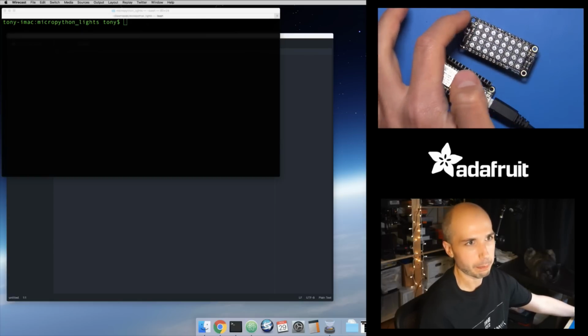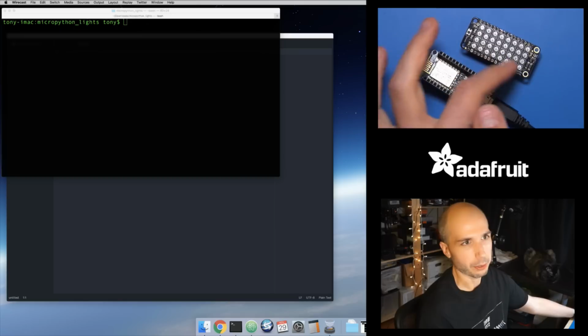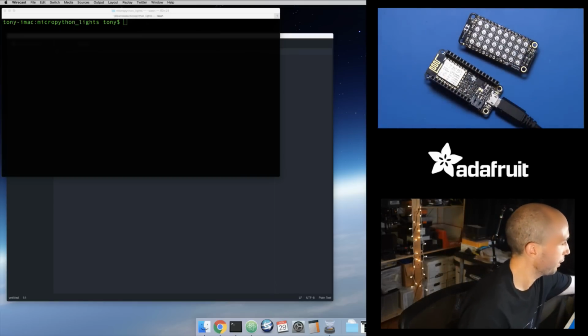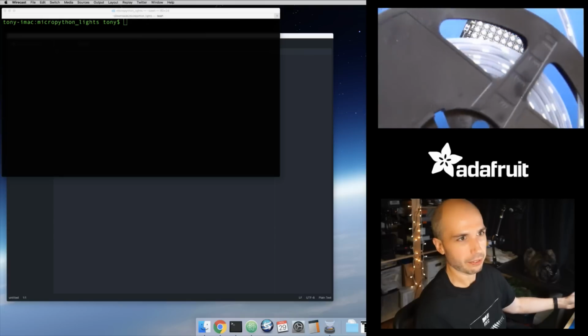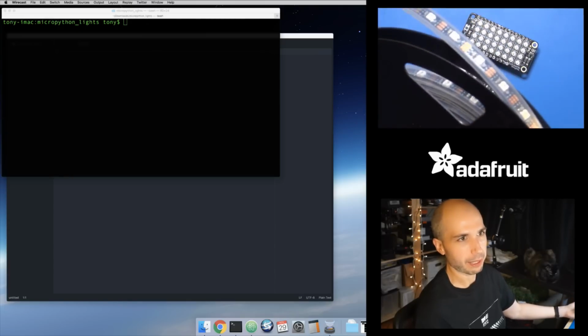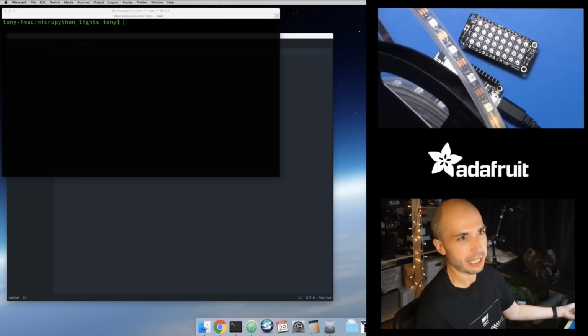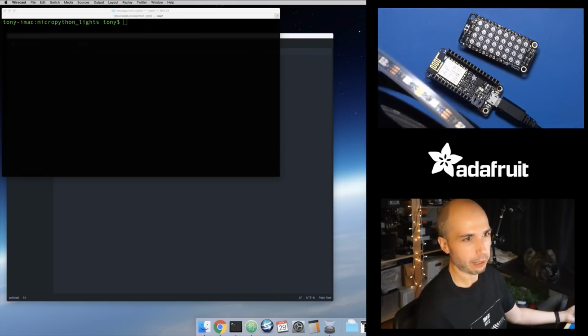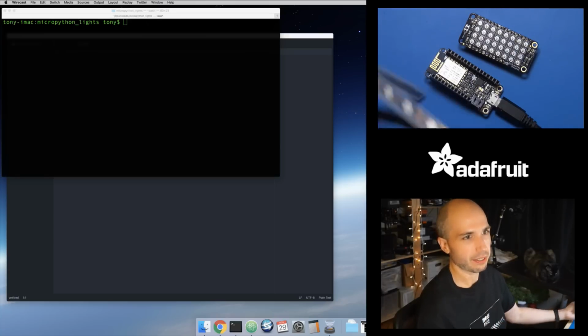So there's an input, the pixel I think starts up here and then goes all the way down in a strip to the bottom, the end pixel here. So it's really no different than this big set of pixels that I have right here. This is like 4 meters of pixels. Exact same thing here. Each of these pixels works by just being serially connected. The first pixel is connected to the next pixel, and it just sends the color data on down the chain.